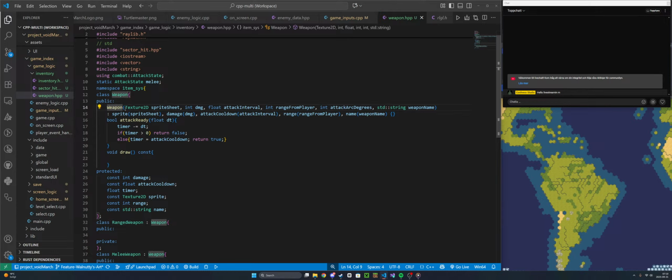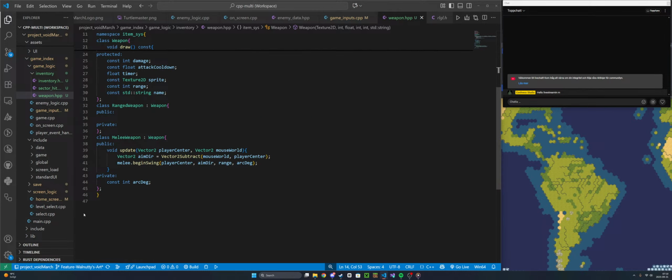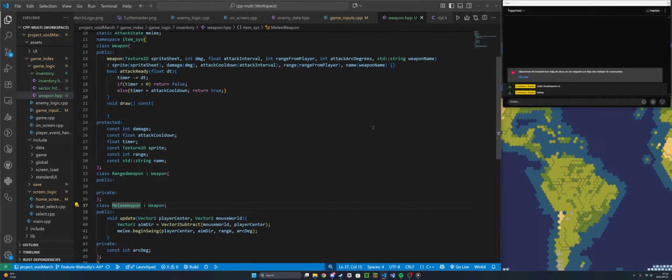They can't use the weapon constructor, or well, they can, but that won't work for them, since they also need a few other parameters. For example, the melee weapon needs the degrees of its range, basically. So I'm probably going to use templates to do a shared constructor between the melee and ranged, and you're going to be able to insert what type you want it to be, and depending on the type, it's going to put in those parameters for it. Something like that.